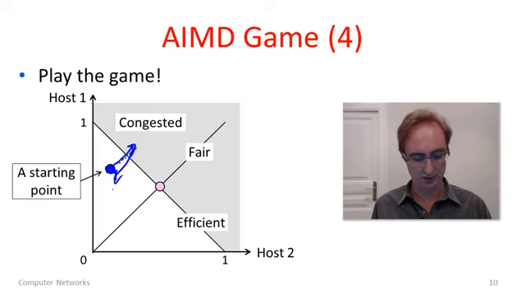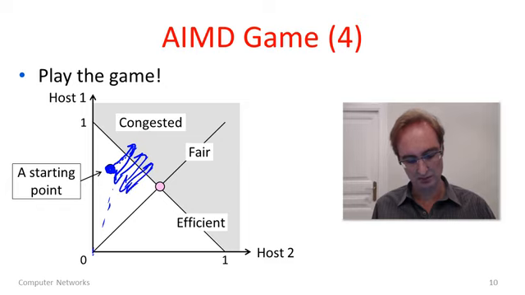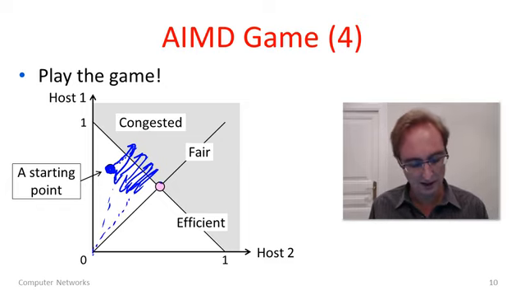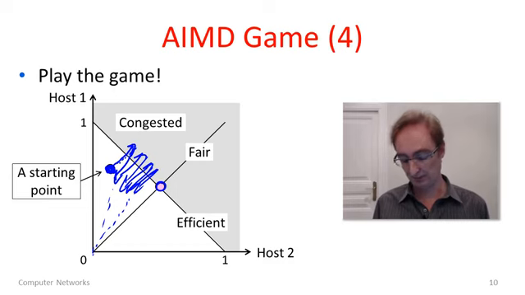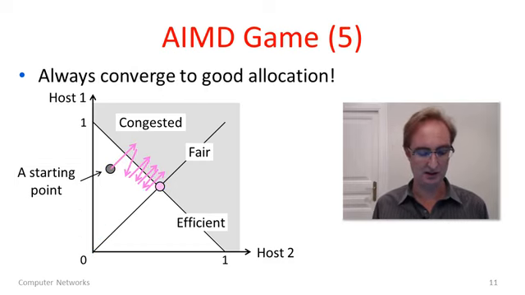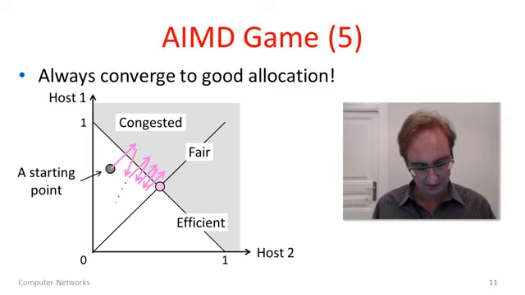Oops, that's my somewhat shaky line down to the origin. Now we're below it. We do additive increase again. Multiplicative decrease, additive increase, multiplicative decrease. Can you see where we're going? It's a little hard, but see, these are pointing towards the origin. We're heading towards this point. If you play the AIMD game, from any point, you will end up at a fair and efficient allocation. Let me just clean that up a little bit so you can see it. These different lines from multiplicative decrease should all be pointing towards the origin.